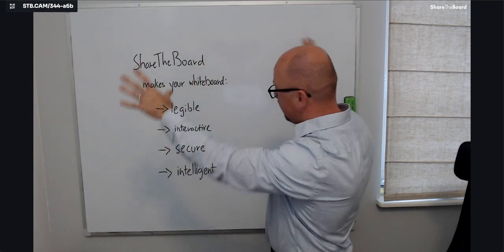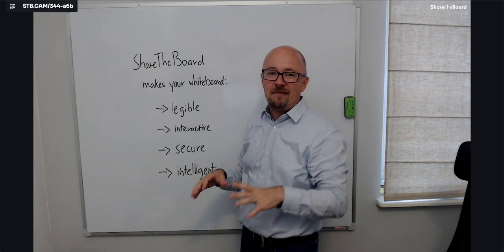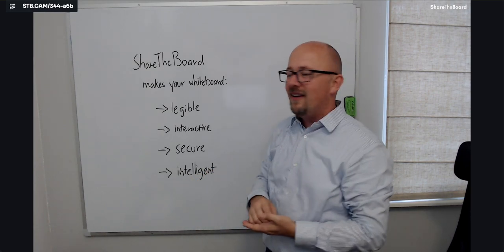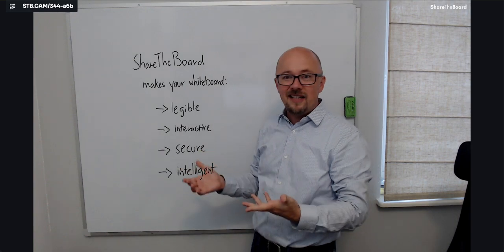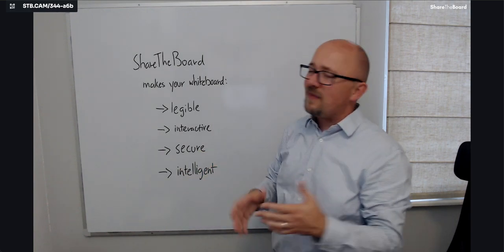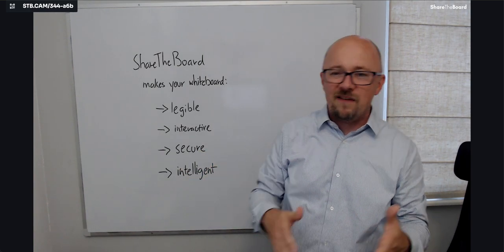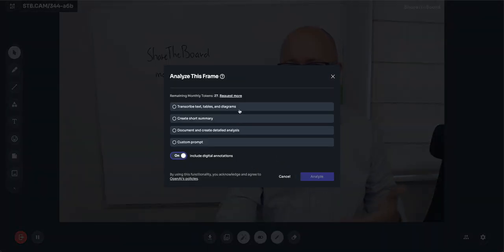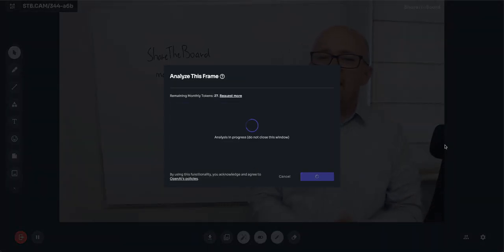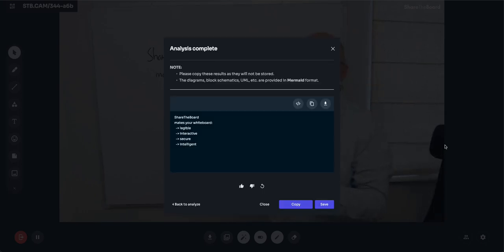This can take sometimes hours. I've seen boards that are completely chock full of content that needs to be interpreted, not just copied. It's also prone to errors. Again, potentially leaks, mistakes, whatever it might be. Share the Board solves all those problems by giving you something that we call intelligent transcription. So intelligent transcription is a little bit more than just transcription. It is the ability to identify content, handwritten content, in its correct form.